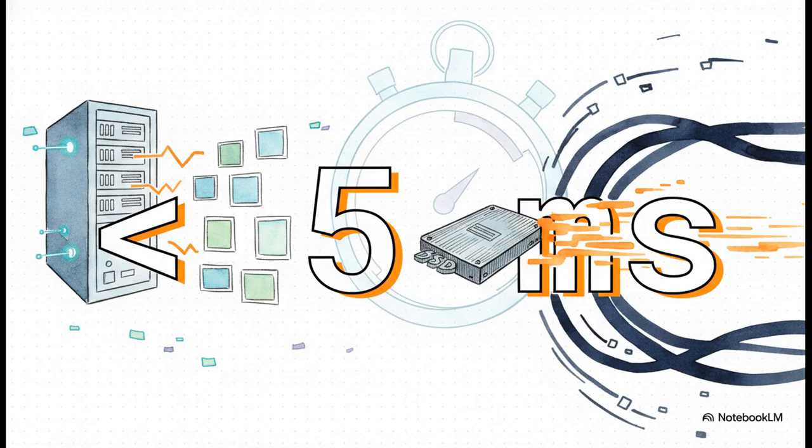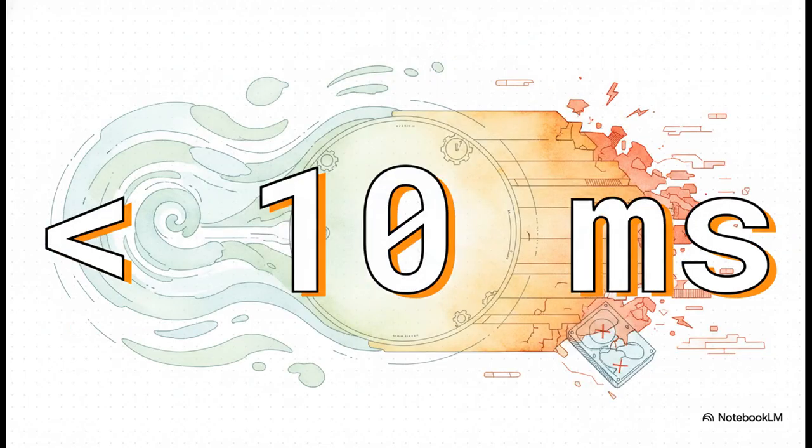If your read latency is under 5 milliseconds, your storage is responding quickly, and your VMs are going to feel incredibly snappy. For write latency, the threshold for acceptable performance is slightly higher, under 10 milliseconds. Writes just naturally take a bit longer to commit to persistent storage. However, our sources warn that if your write latency starts creeping up into that 10 to 30 millisecond range, you are officially in a warning state.